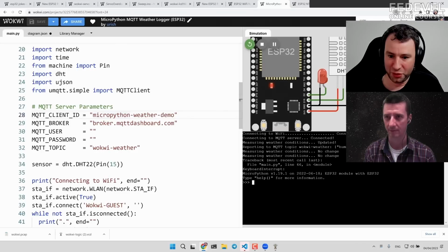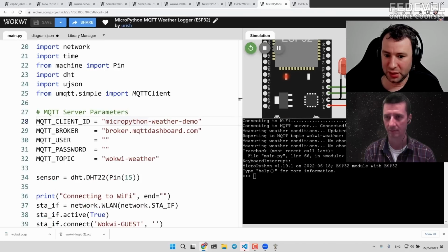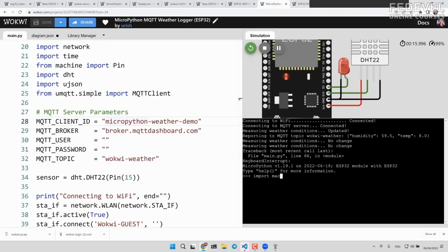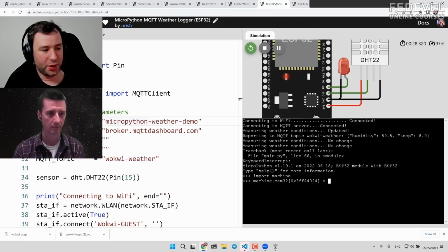So let's make the font a bit bigger so it's easier to see here. I'm going to use the low-level API of MicroPython to write to a specific memory address. And this memory address is actually the memory address of the GPIO peripheral in ESP32.